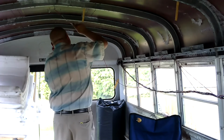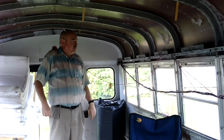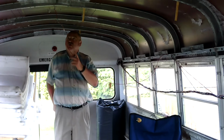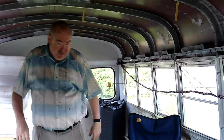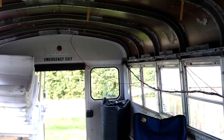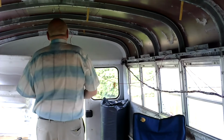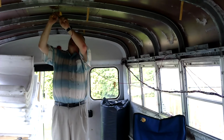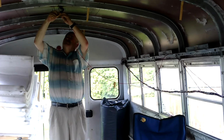No, that's okay. So I do have a wire here. There's a flashing light on the top that I know I'm going to take out and probably needs to be gone anyway. So we're going to go ahead and cut that wire. Are you not allowed to be flashing? I don't know, but I don't want it in there. It's going to be under the solar panels. So there's actually going to be solar panels sitting right on top of where we're at now. So we're going to go ahead and pull this wire out.